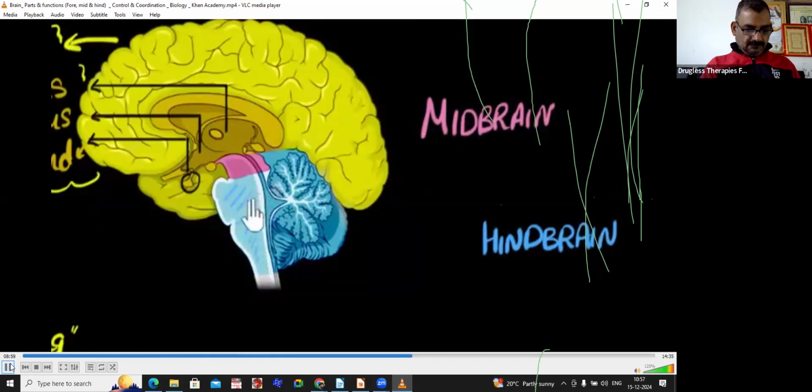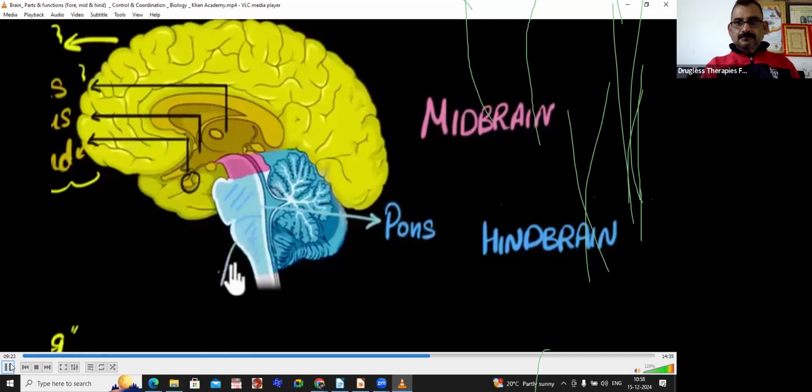So this one over here, use a different color, is called pons. That's the name given to it. Pons. Again, I know, a little weird name. It's Latin, and it means bridge. It's kind of like bridging between the middle brain and this bottom part. That brings us to this bottom part, which is pretty important for us.